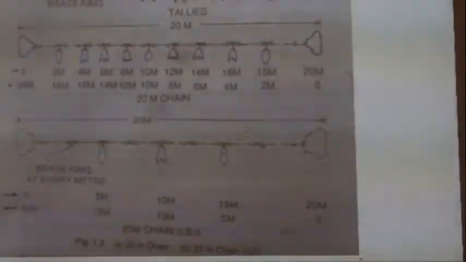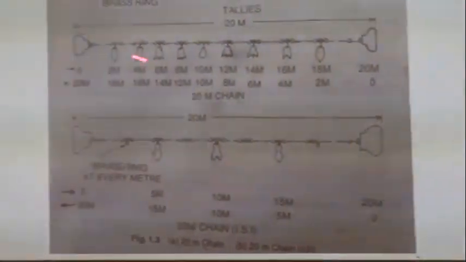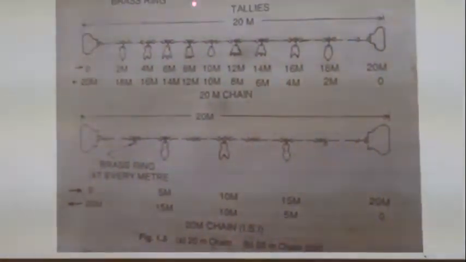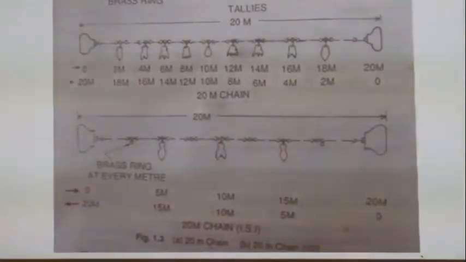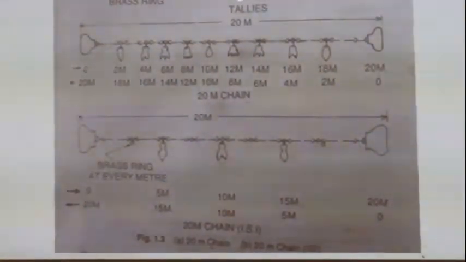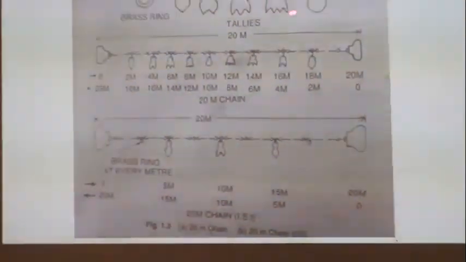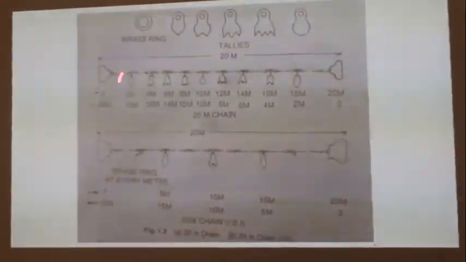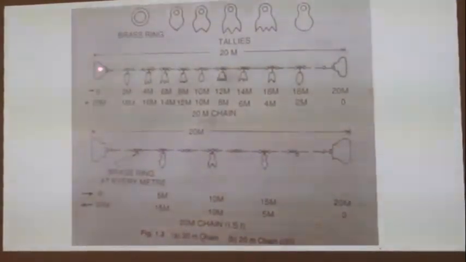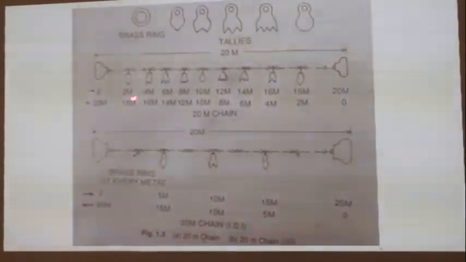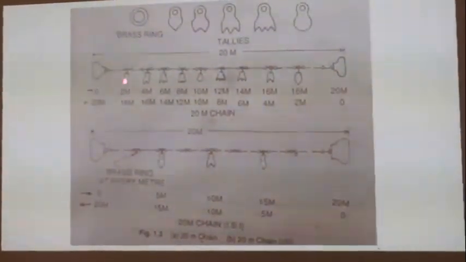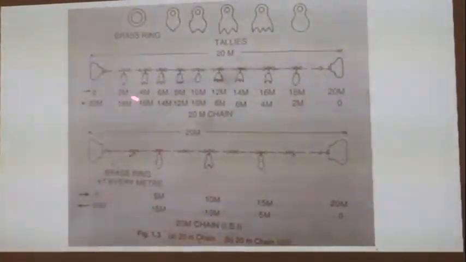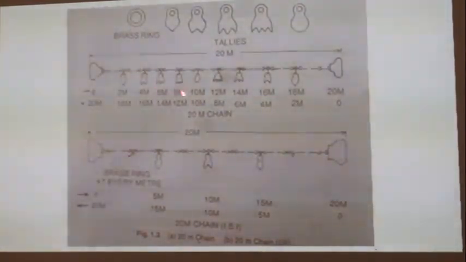So look at another one. When you look at the chains, the brass ring, you have all of this attached. You have tallies. This one has one tooth, this one has 2 teeth, this has 3 teeth, this has 4 teeth. And they use these to demarcate, for anybody who is carrying the chain to know, instead of starting to count from link 1, 2, 3, which you can mix up. By mere sighting of the tallies, you will know exactly where you are.